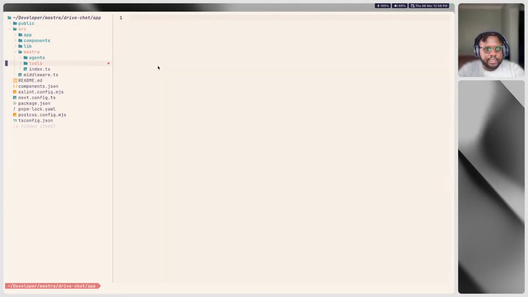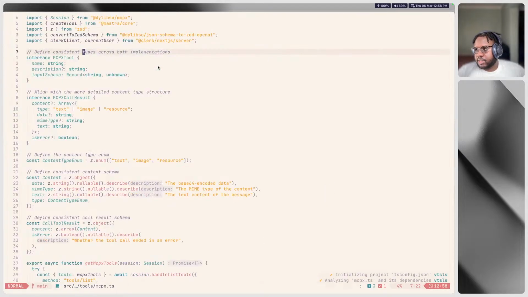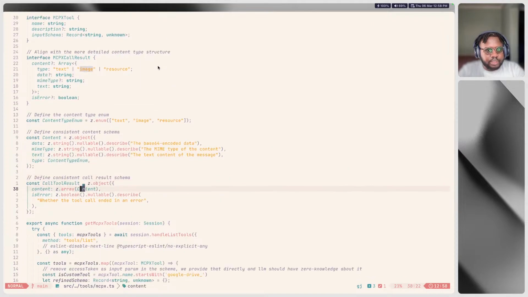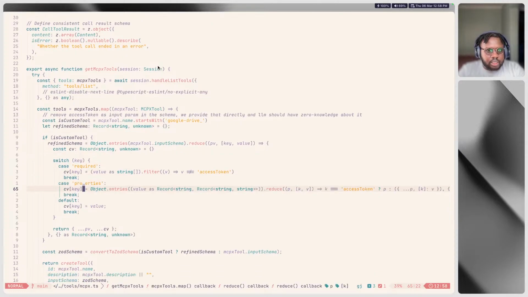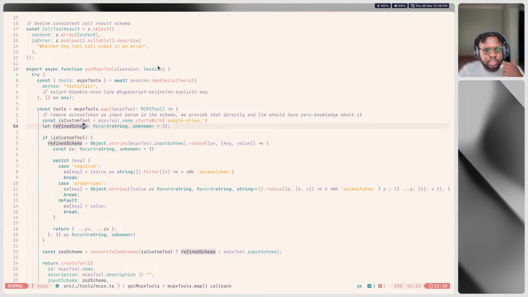yeah, as I was saying, I set up Mastra. I set up the MCP tool thing using MCP run. This is directly from the example, and then I was able to tweak a few things here. In my case, we need to pass an access token as a parameter when we do these calls, but I don't want the AI agent to have this knowledge that it needs to send an access token.